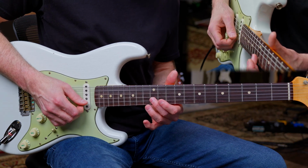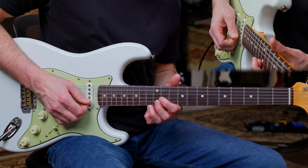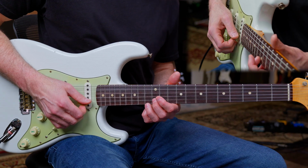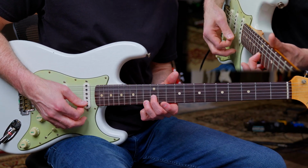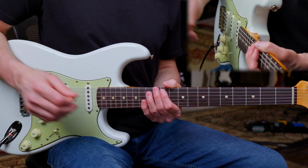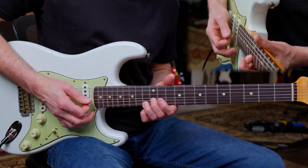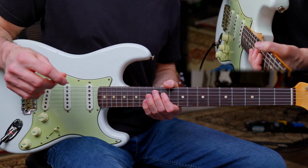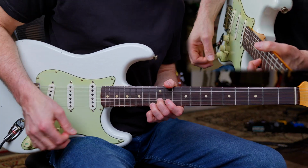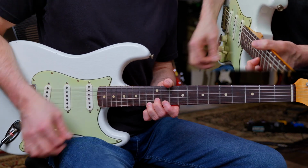This 12 on the B string with your 2nd finger and 13th fret of the high E with your 3rd finger, these 2 notes here. You hear lots of blues players playing that, but he kind of uses that as a go-to on this tune, I found. And it's coming on the 7th count, so we're just going to rest at the end. We got 1, 2, 3, 4, 5, 6. You just slightly bend it up, just a touch.